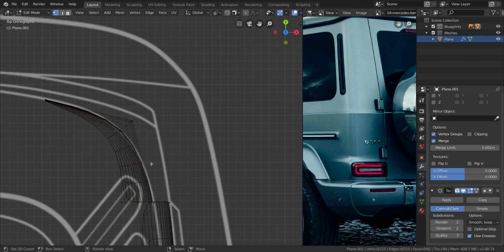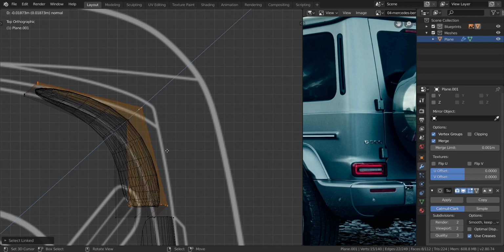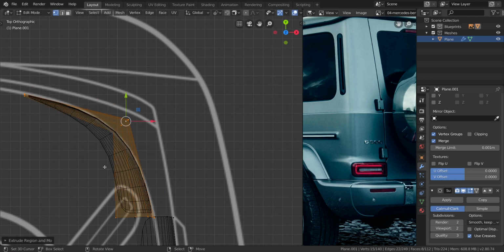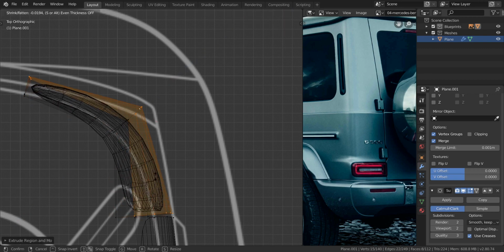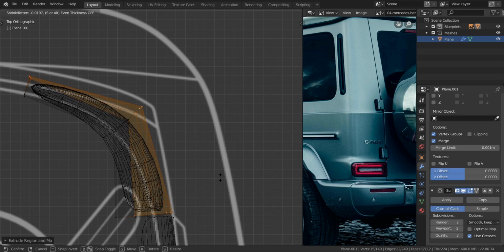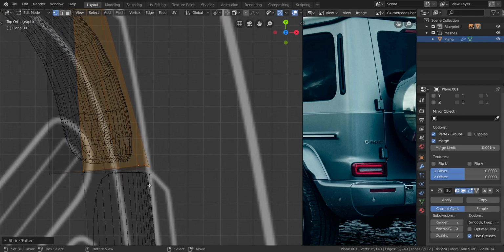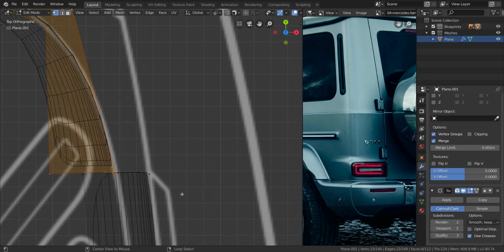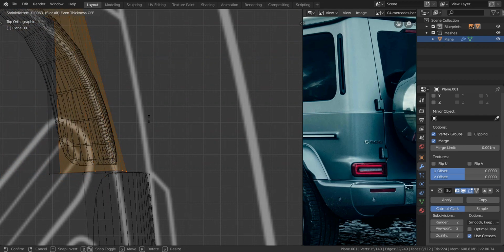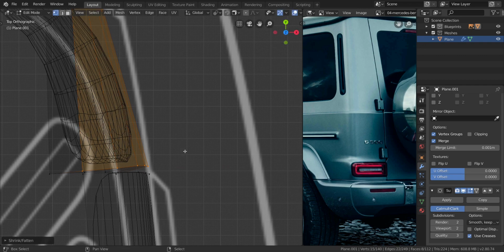Now select everything and then press E and move that out here. Left click to keep it in place, and press Alt and S, and let's scale this out until it is about in the same place as this one. So press Alt and S. Let's do that again. Undo and press Alt and S until you think it's about there, like that.